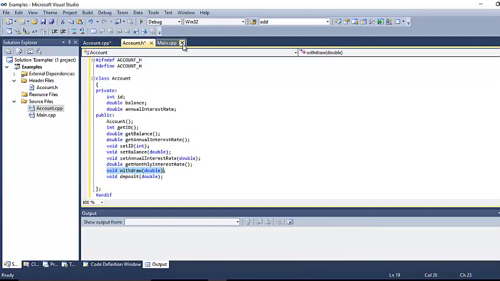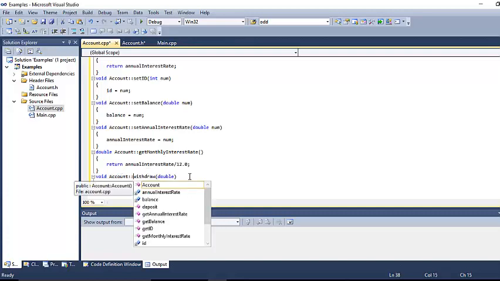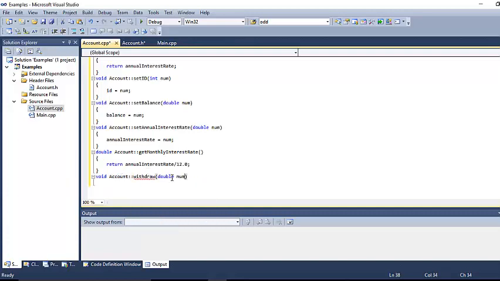Okay, so the next one, continuing, we'll be doing is withdraw. Okay, I'll call this one repair. Now, before I get into this, you have to check if you have enough money in your account that you can withdraw.